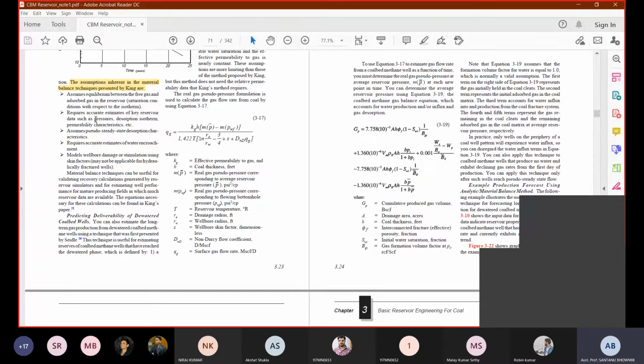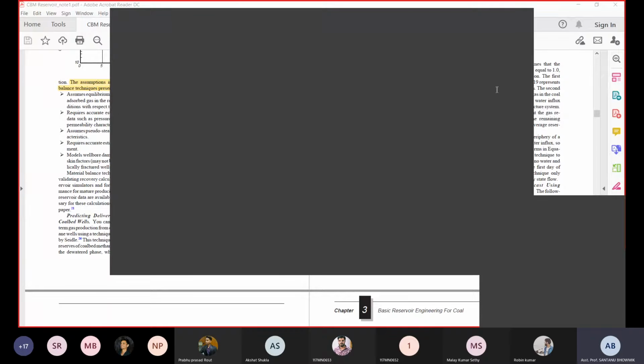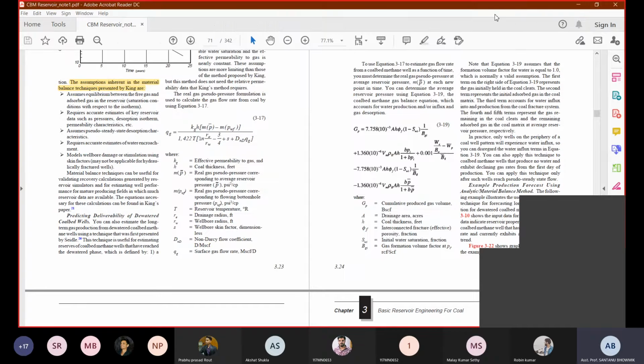The desorption isotherm has to be accurately known. Why? Because if there are changes in the shape of the desorption isotherm graph, then obviously there may be chances of error in whatever production value you are getting. Okay, so for that, what you need to do is measure this accurately. How are we going to measure it?